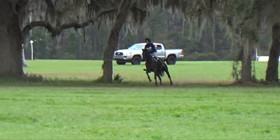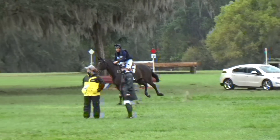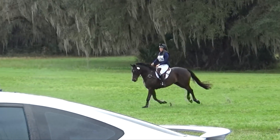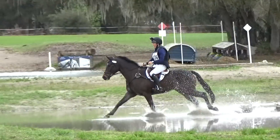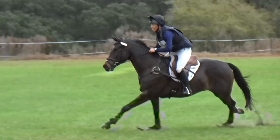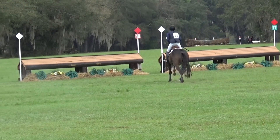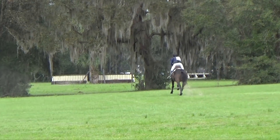Coming to this table, I do have to kind of rate him down a little bit to make sure we get to the base and jump that in good shape. And then coming to the water — this water has been his nemesis in the past, it's a pretty scary roll top for Munson. So I stay quiet and positive and he jumps in. I've just cracked a smile, super pleased. And he really helped me out there for not a very good distance on the Chevron out, but he stayed straight as narrow. And we actually moved up into sixth place with this pretty nice, efficient round. I was really, really proud of Munson in this go round.